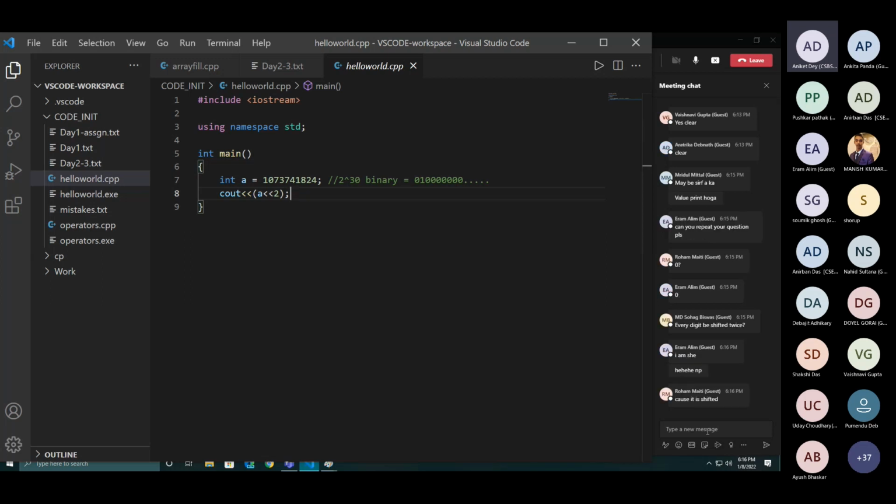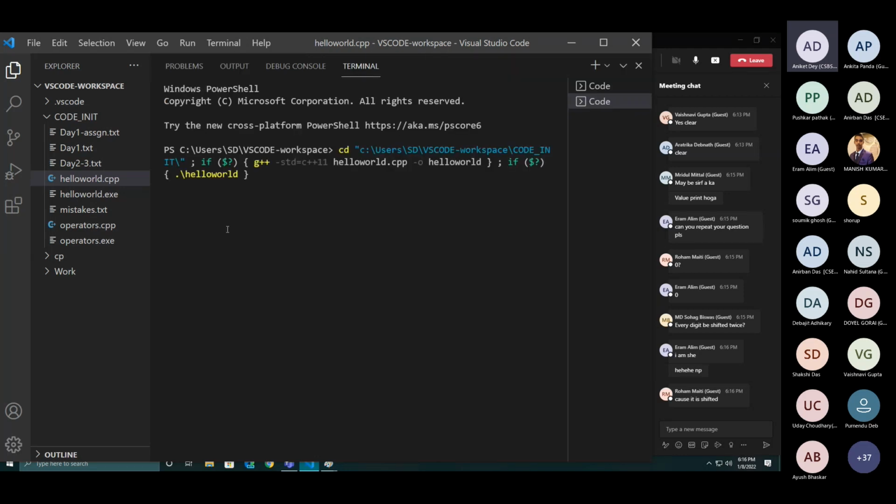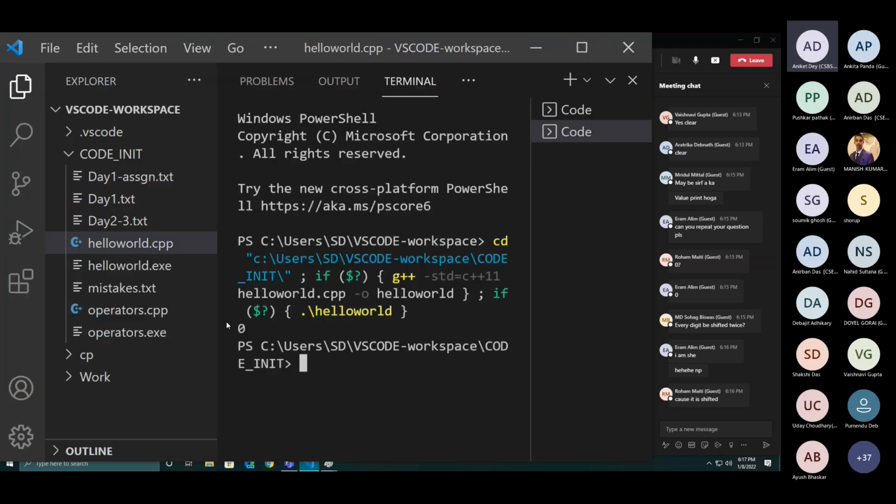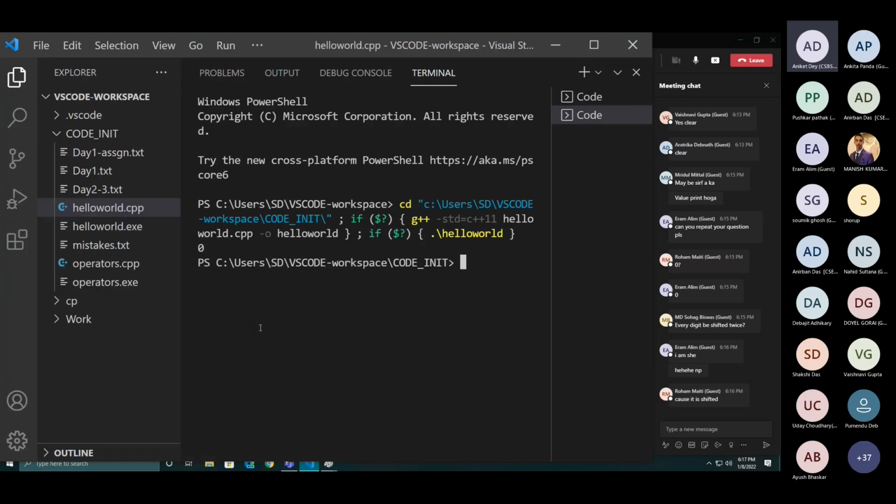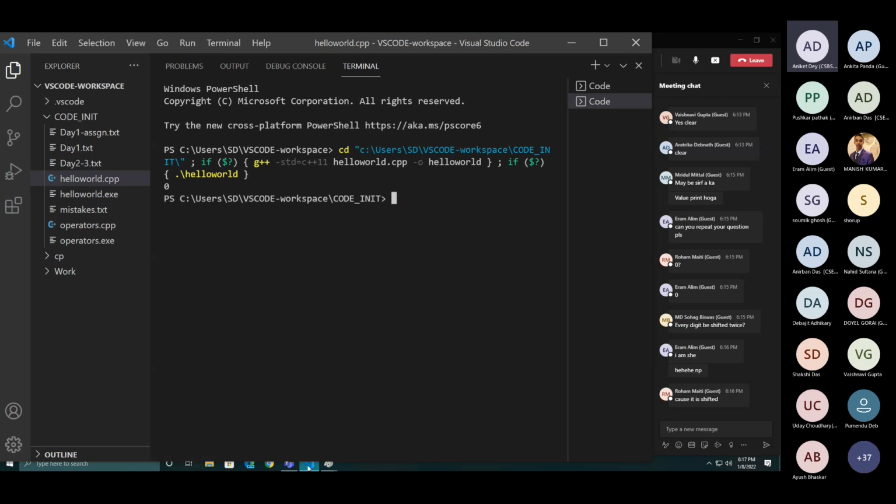Okay, I guess because it is shifted. Okay, I guess I would have to accept this because there's no way for you to show me here, because this is an online class. Okay, fine. So yeah, the answer would be zero, as you can see. I'll zoom this a bit. See, this is zero. Now, why would it be zero?